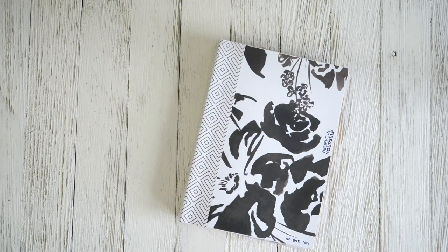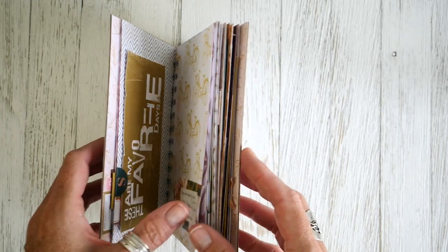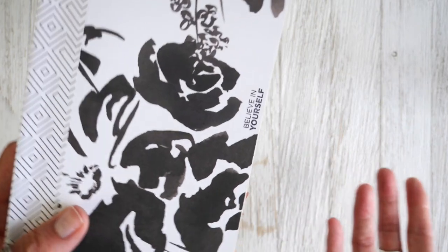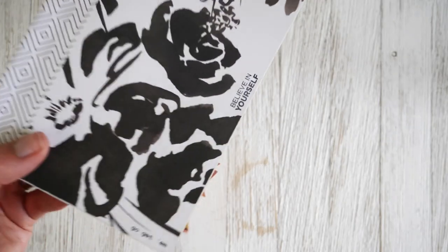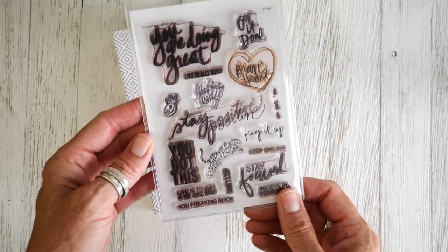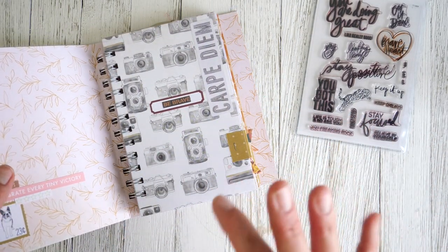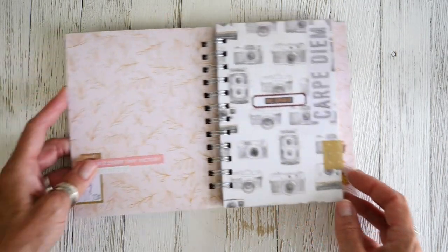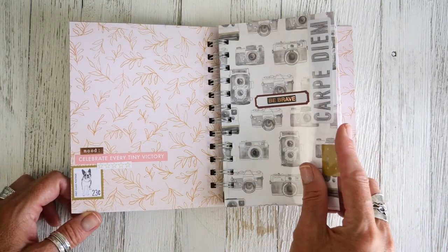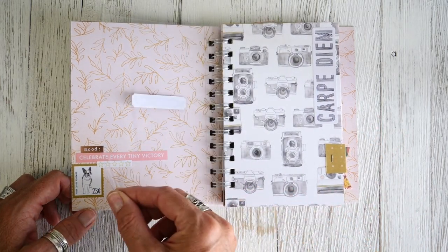So I have all these papers that are part of Honey and Spice that I really didn't want to separate myself from quite yet, so I went to making this book. I made the covers — all the patterned paper is from Honey and Spice. Some of the stamps are recent Heidi Swapp stamps, the Hyped set, one of my favorite sets, and I have those sentiments stamped on some of the pages. I've also grabbed stickers left over from Honey and Spice and added a piece of acetate paper in here as well.